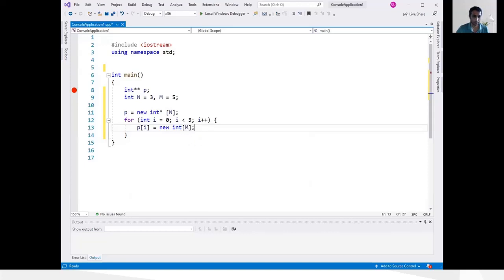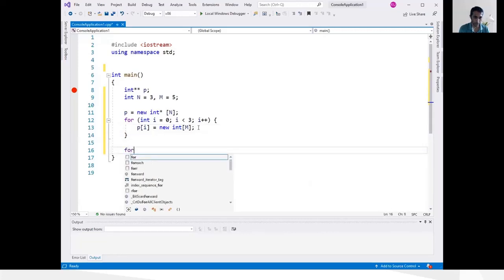Okay, so this is how we allocate, and then to go through these arrays you have to use two variables.